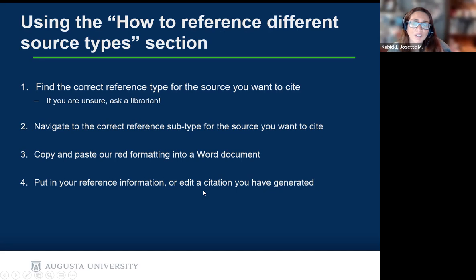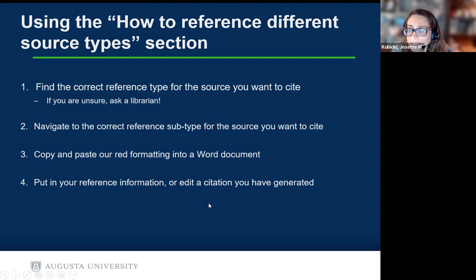And I think that's what a lot of you will probably end up doing, because why not? It's quicker. It's quicker to grab the citation and then edit it rather than create it from scratch.